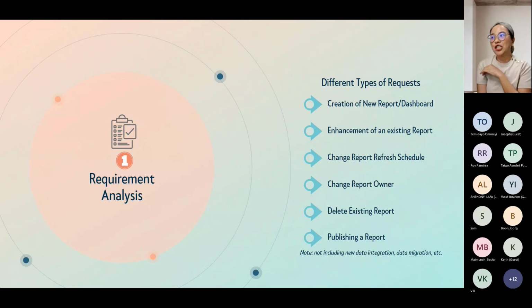Another one, change on report refresh schedule. Okay, so this one might sound simple for others. If you are familiar with Power BI service, you need to set up a schedule for your report or your data set to refresh.